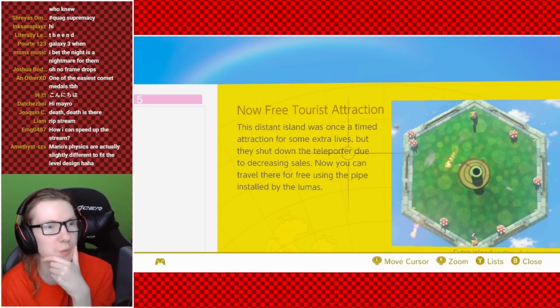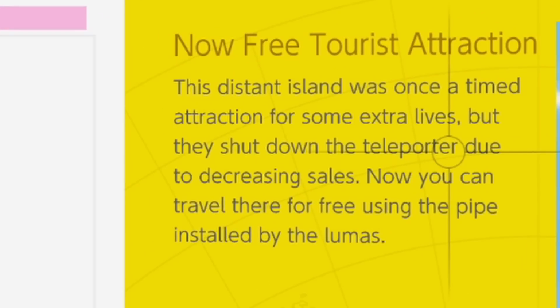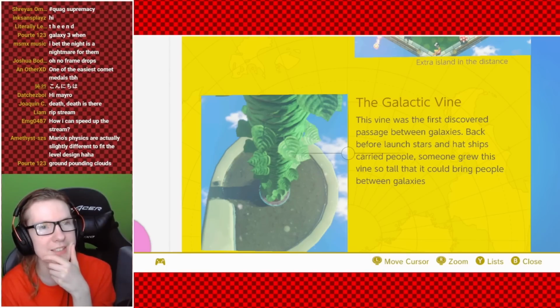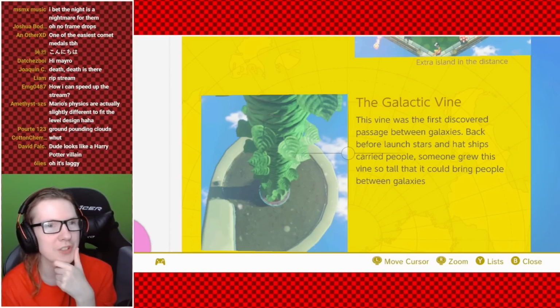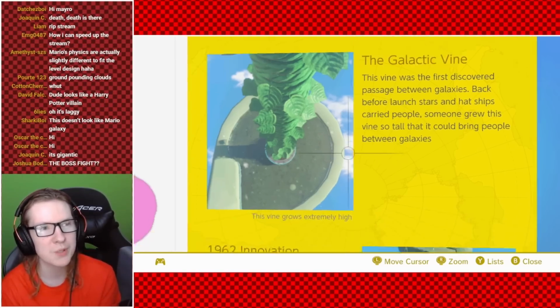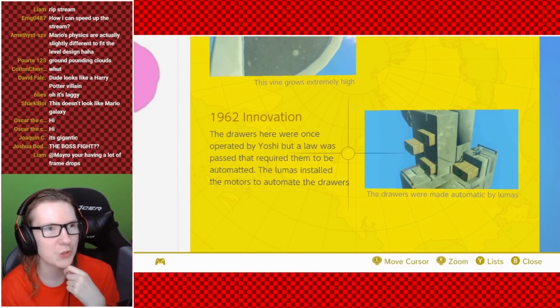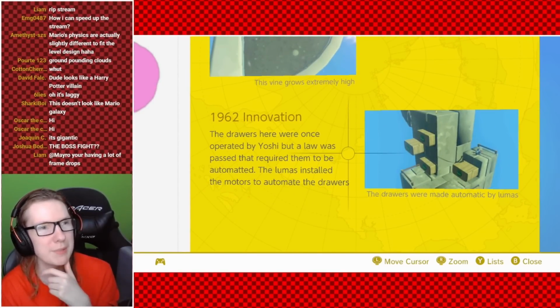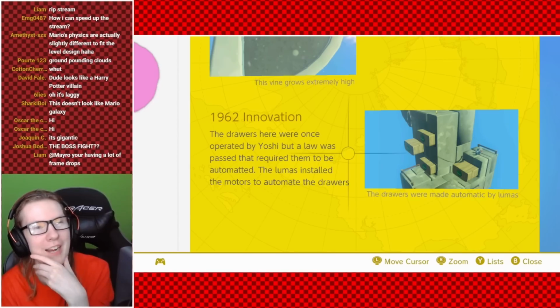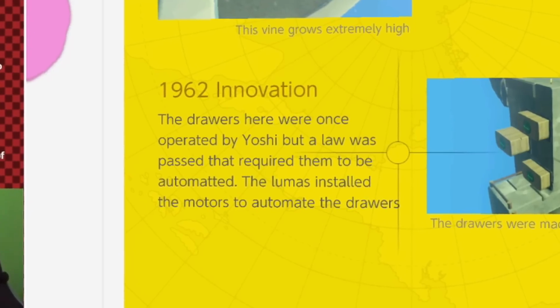This distinct island was once a timed attraction for some extra lives, but they shut down the teleporter due to decreasing sales. This vine was the first discovered passage between the galaxies back before launch stars and hatch ships carried people. Someone grew this vine so tall it could bring people between galaxies. Okay, never mind, this is amazing. 1962 innovation. The drawers here were once operated by Yoshi, but a law was passed that required them to be automated. Installed the motors to automate the drawers.